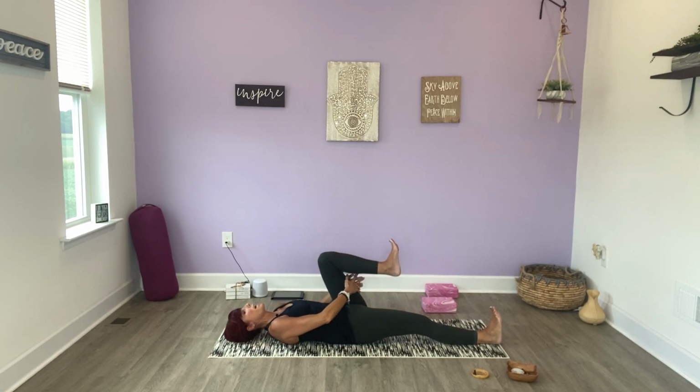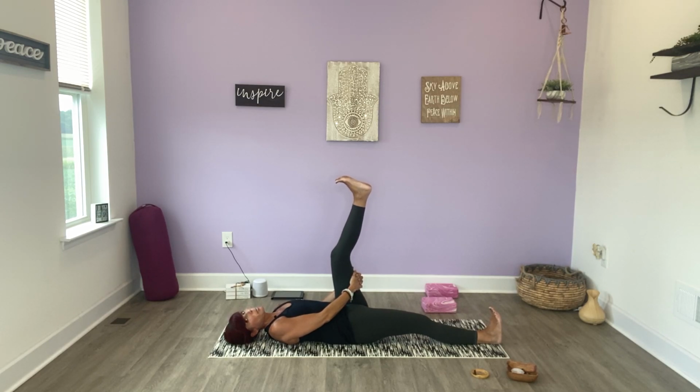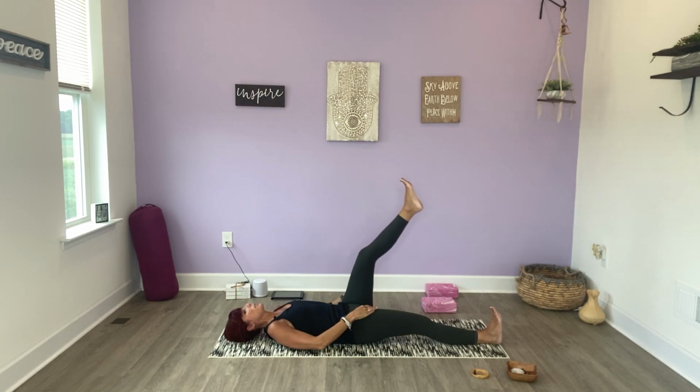And then reaching for the back of your thigh, extending that leg up. So I have a little bit of a bend here in my knee, that's absolutely fine. And then go ahead and just point and flex a few times. Keep following your breath. Okay, go ahead and lower that leg down.